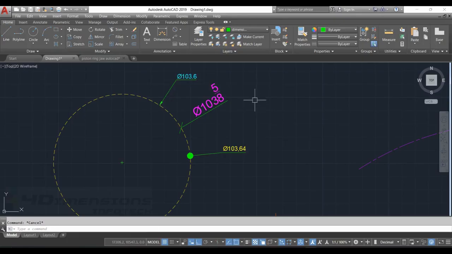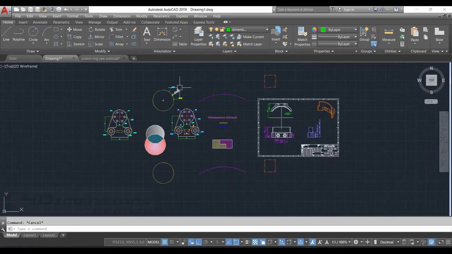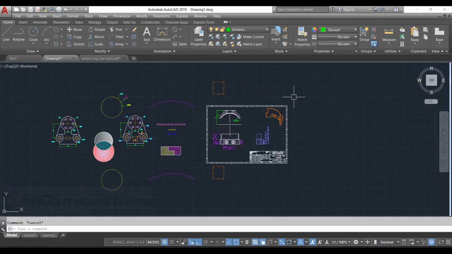So we have applied here 3 different new dimension styles. We can see here. So this was new dimension style. We can make multiple dimension styles here according to the unit or need we require for the drawings. Next command we are going to see here is design center. Shortcut key for design center is ADC enter.